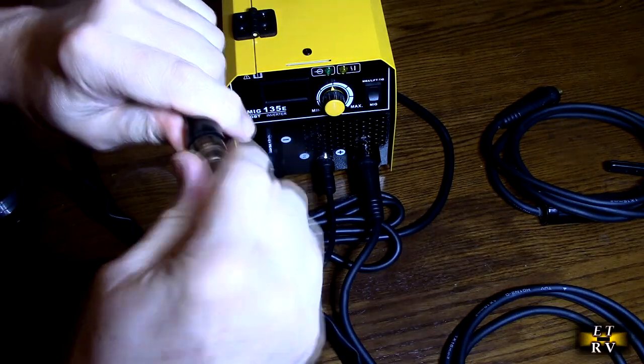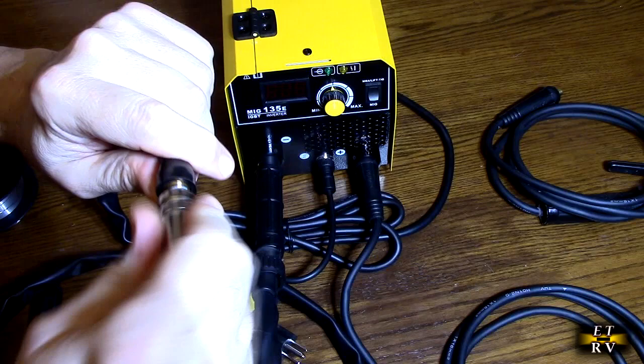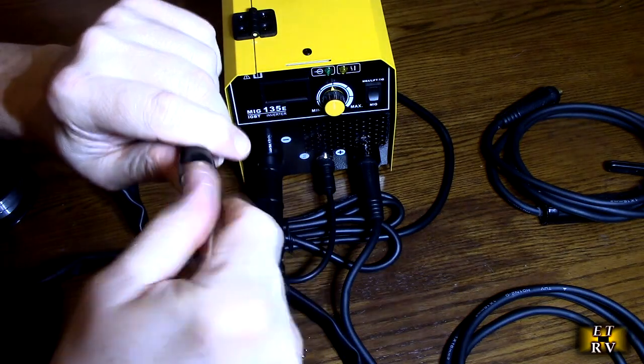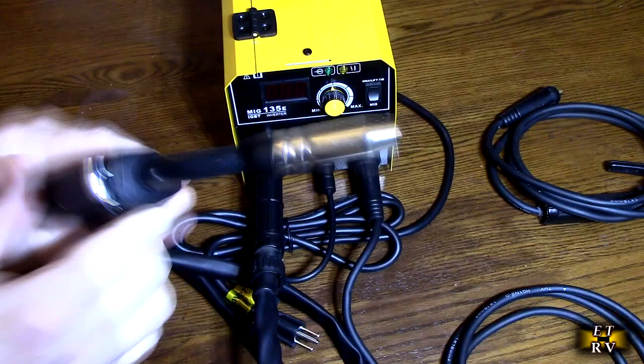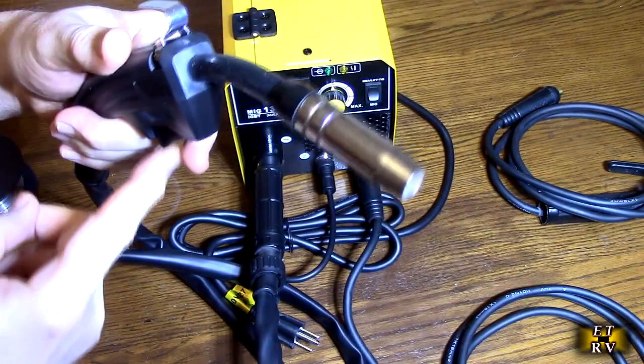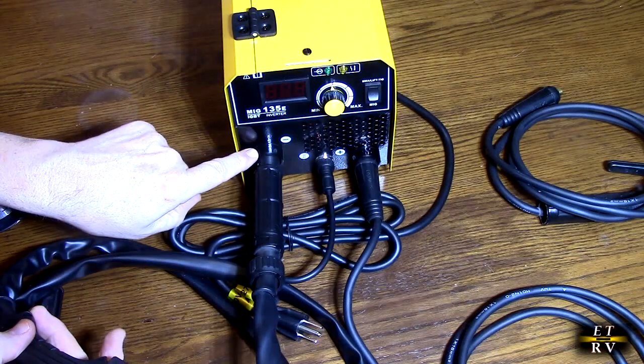This connection provides the wire advancing into the tip. The tip comes off by turning clockwise, and I showed you the different tips earlier — the wire comes out, you move clockwise and put it right back in. It has a little hook on it, which is nice, so you can hang it. Then you have the feed — that feed electrically tells the connection to advance the wire through to the tip.